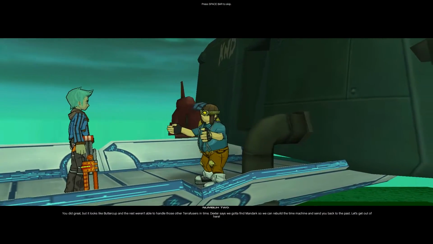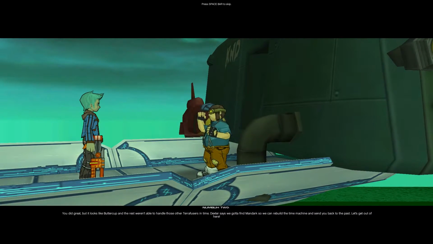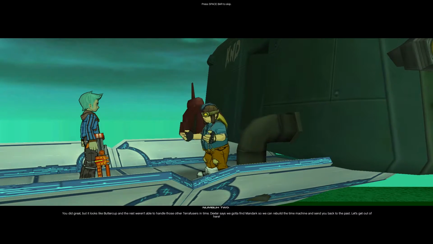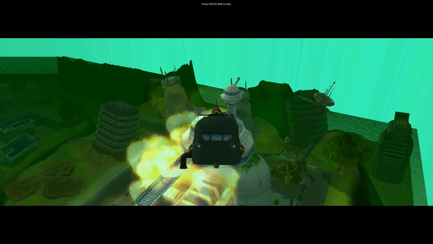You did great, but it looks like Buttercup and the rest weren't able to handle those other terrafusers in time. Dexter says we gotta find Mandark so we can rebuild the time machine and send you back to the past. Let's get out of here!